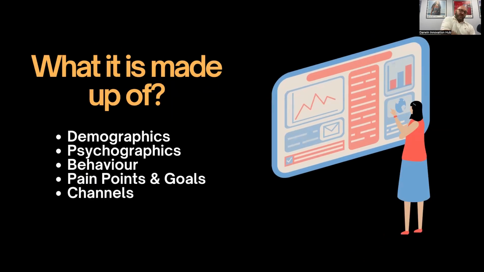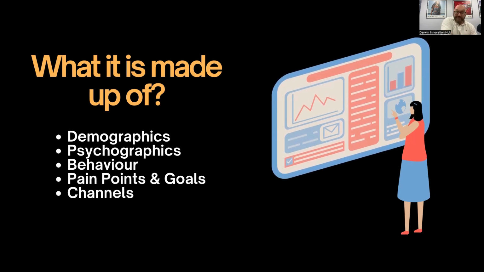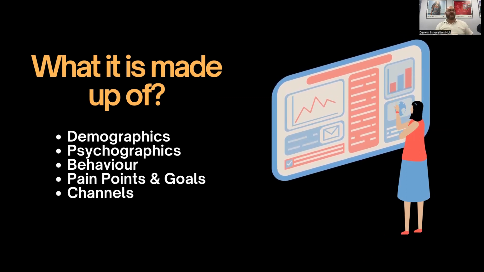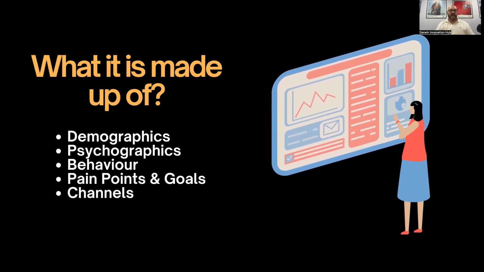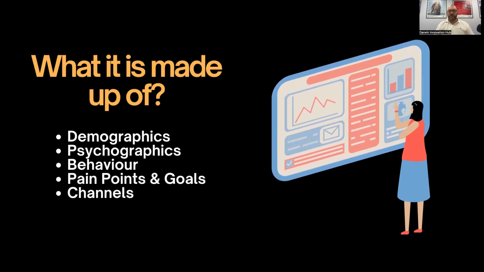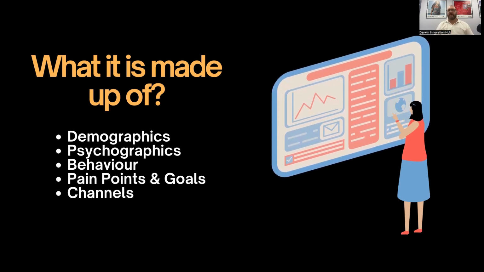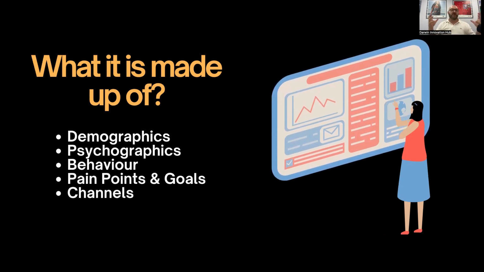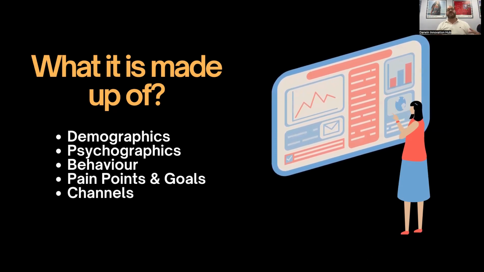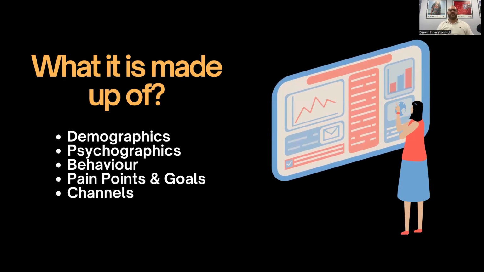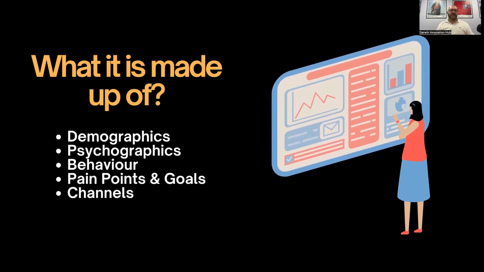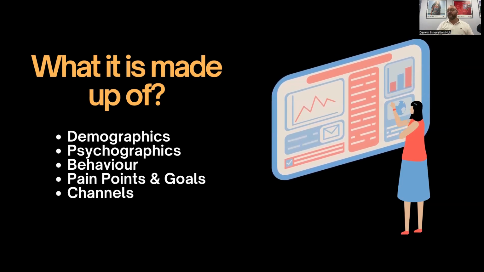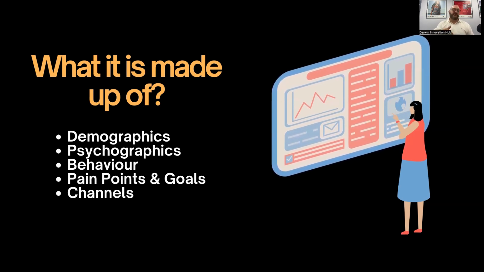So what do we use to come up with Sharon, with our persona? We look at the demographics. It's an age group. It's a psychographic group. It's people who are either extroverted, introverted. They might be a particular Myers-Briggs person or have a specific DISC model profile. They may have certain behaviors. They'll have certain things that really grind their gears or things they need to solve. They might have goals in life that they want to achieve. And they'll also be reached through very different channels.